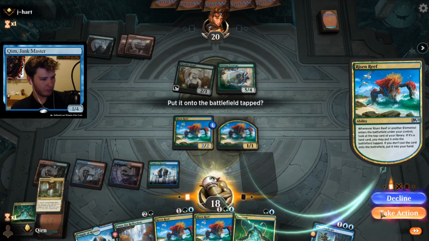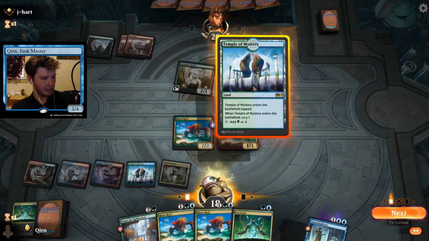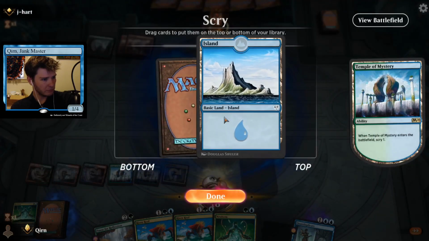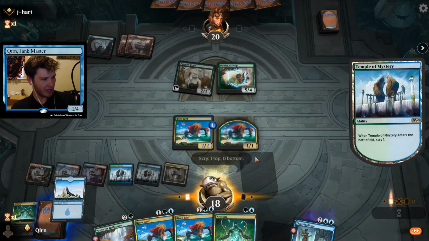Boom. Is there a 2-mana play I want to do here? No, then I will take the action. Because I could have put that in hand to play it as an untapped land. Do I want to land on top? That gives me 7 lands. I think I do, actually.